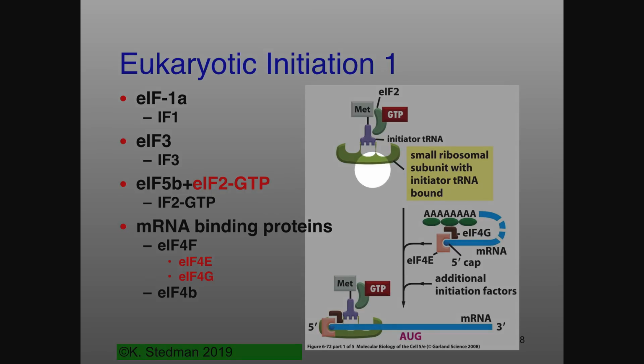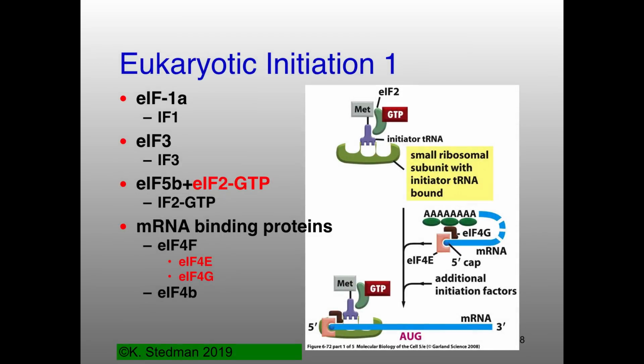Once it does get to the start codon, you have base pairing between your initiator tRNA and the start codon, and then hydrolysis of GTP by eukaryotic initiation factor 2. There's an IF2 in bacteria, very, very similar. Basically all this is doing is checking to make sure that the base pair interaction is correct. You know, AUG is pairing with the appropriate anticodon on that initiator tRNA. So once that's happened, that's been released. You have the large subunit that comes together.